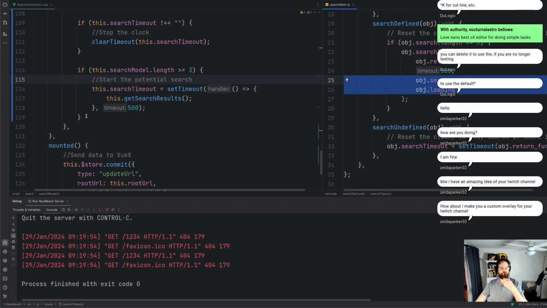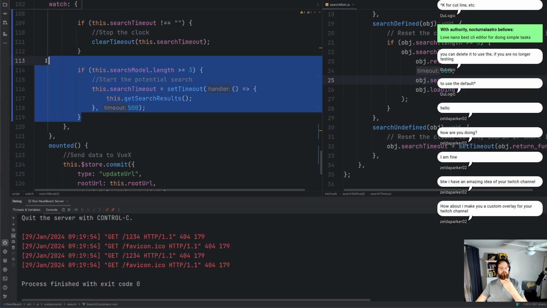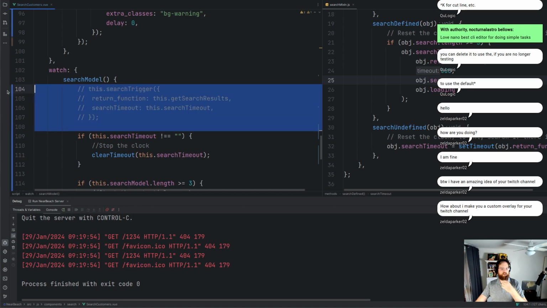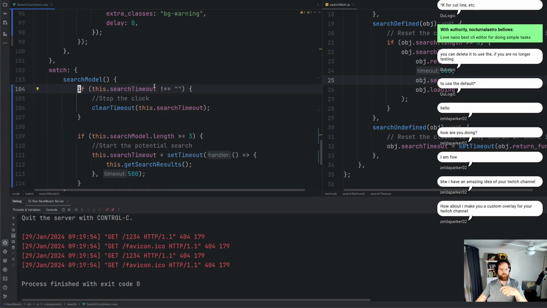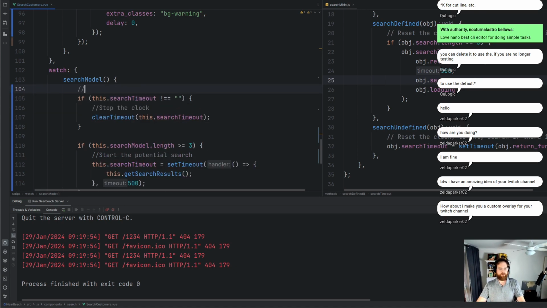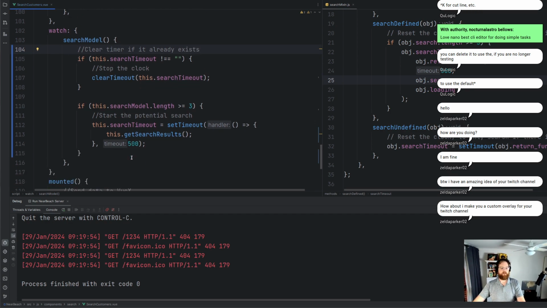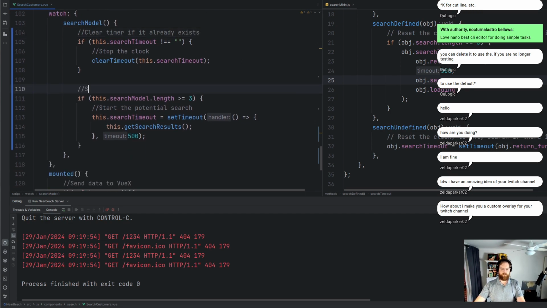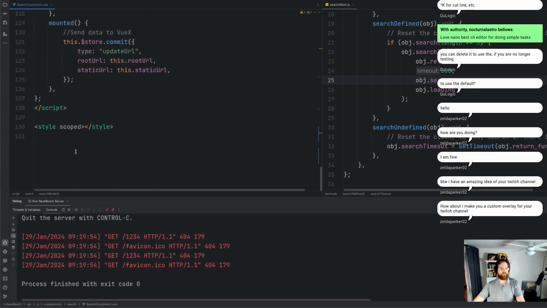But this particular one, it's as simple as that. And then we get rid of that: clear timer if it already exists, and then set up timer if there are 3 characters or more. All right, cool. Simple, easy, done.